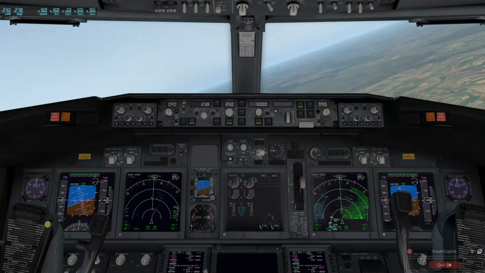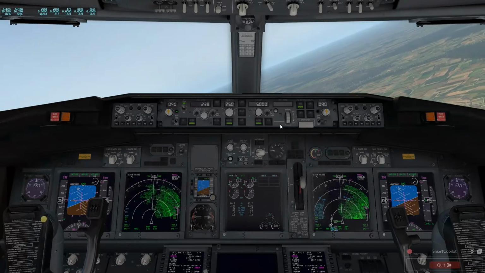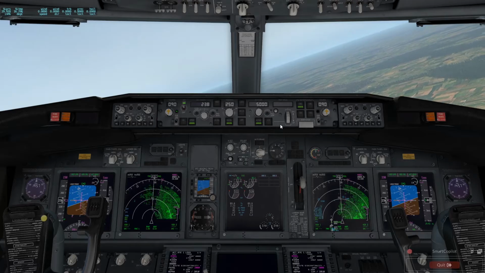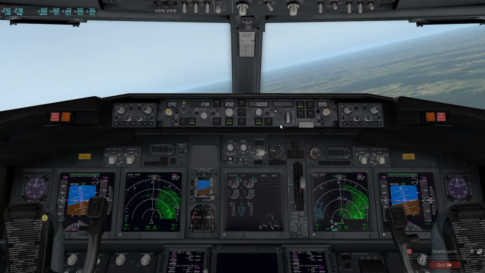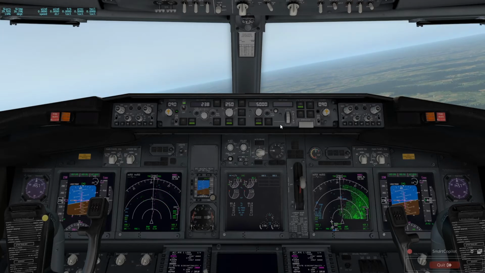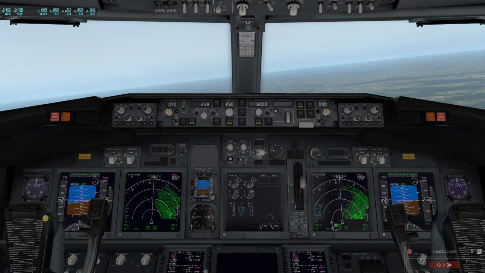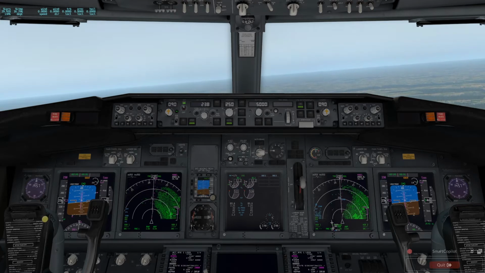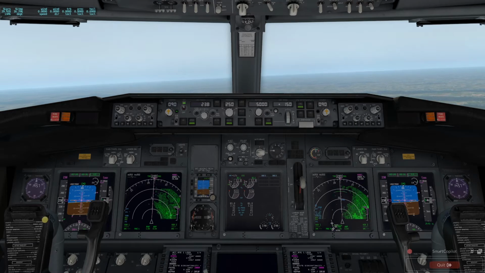So keep going until your heading says 320. So you want to do it slowly. You don't want to do it over the top. Now pause it there a second. And you see where this line is here? That's where I put the heading bug. Okay. As you move, you heading check.